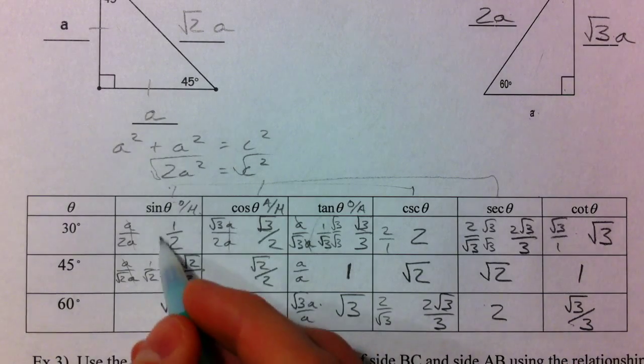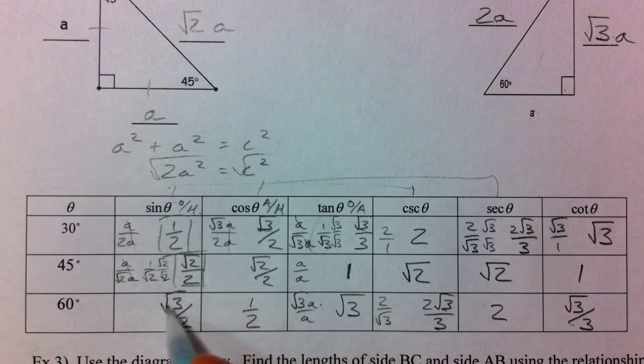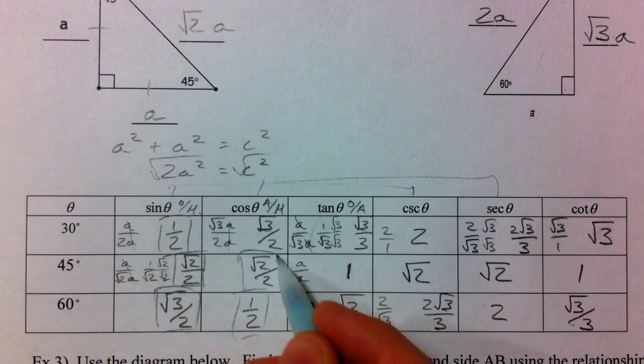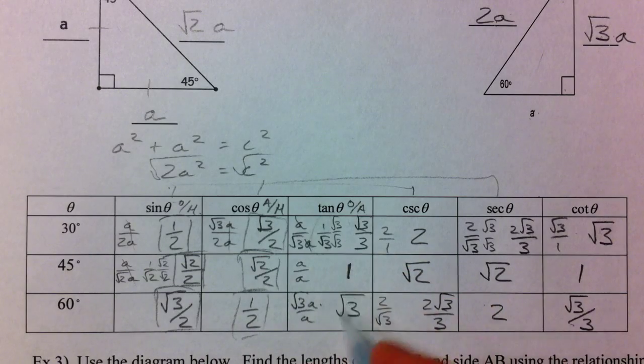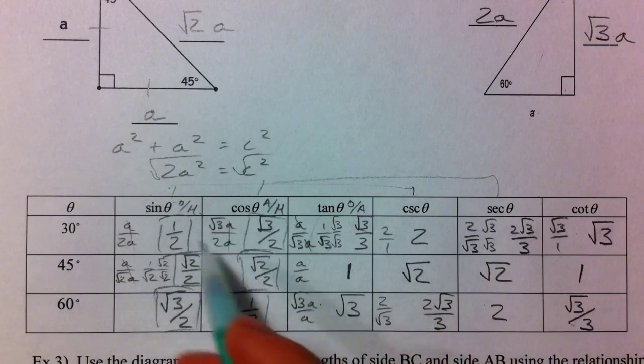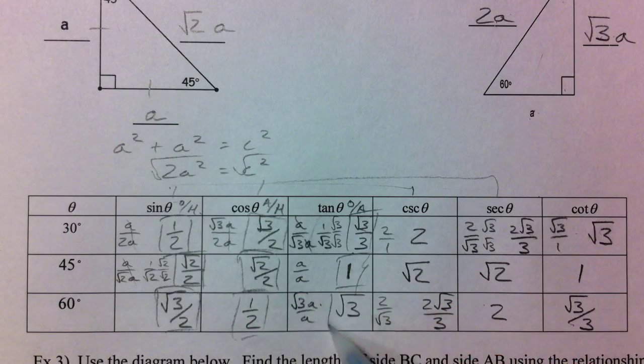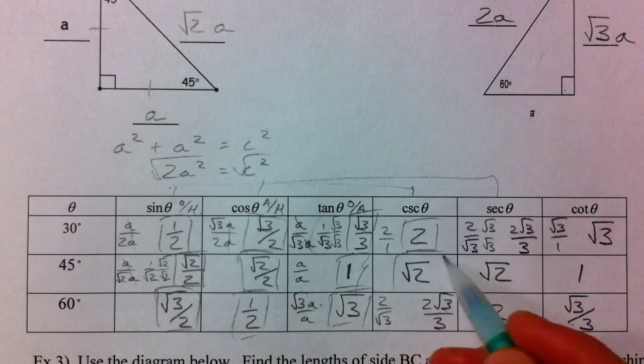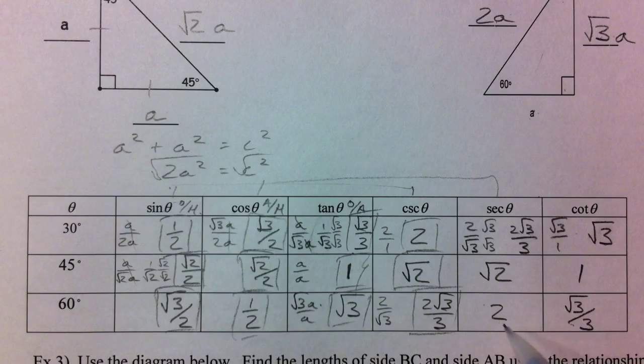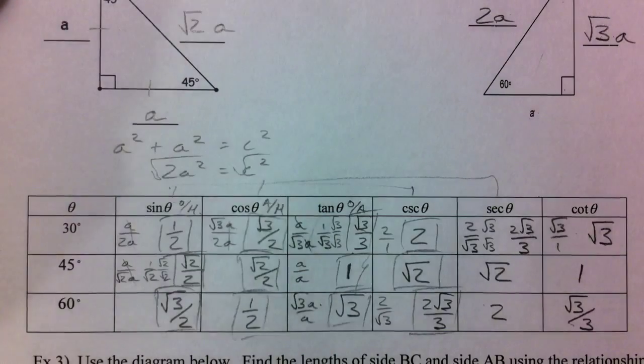So all of these numbers. 1 half. Root 2 over 2. Root 3 over 2. 1 half. Root 2 over 2. Root 3 over 2. All of these are going to be seen repeatedly this whole unit. These are called exact values. And I want you to get very accustomed to seeing all of these numbers. And all of the reciprocals of these numbers. And all of these numbers divided by each other. Because that's how we get the tangents and stuff. But they're going to show up over and over and over again. So get very accustomed to them. They're not very pretty. Because they've got radicals in them and stuff like that. But get used to them. Because we're going to be seeing them a lot.